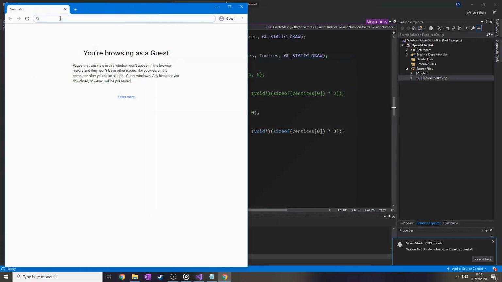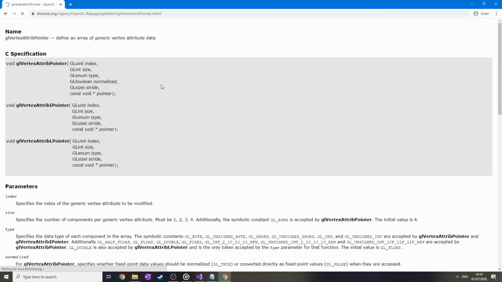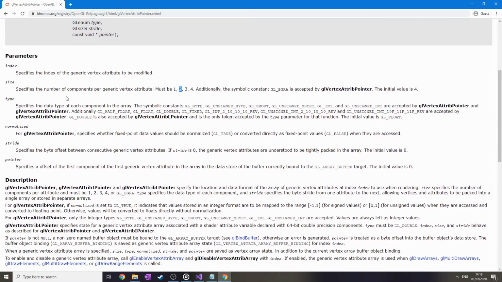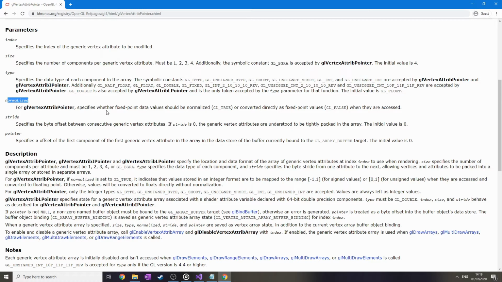If we Google this function, we get some complicated information, but it doesn't take long to understand. Index. This specifies the location of this data in the shader, which is the location 0 or 1, like I showed earlier. Size, how many values? For us, that's 3 for X, Y, and Z positions for the data, and then 2 for the UV coordinates for the texture, which we're not using. And then type, all of these are type GL floats because they're float type parameters basically. What's next? Normalized. This is a maths term. The most generic way to explain this is that normalizing this data turns a position into a direction, and we don't want that, so we're going to set this to false.